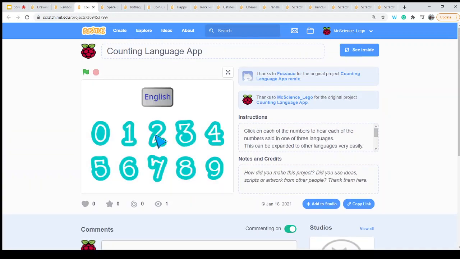And so if I click on the green flag, I click here to change the language, and then I can press the letters here to be able to change that.